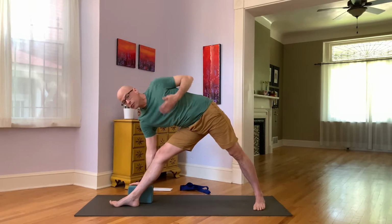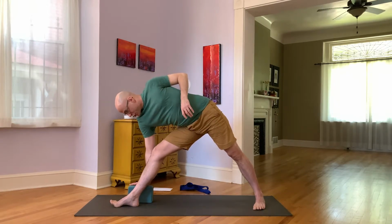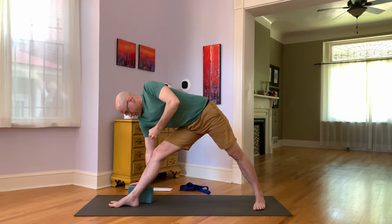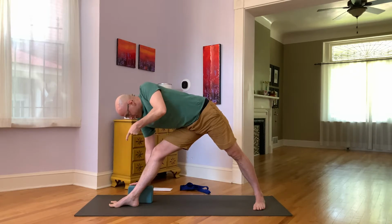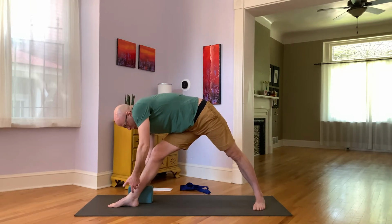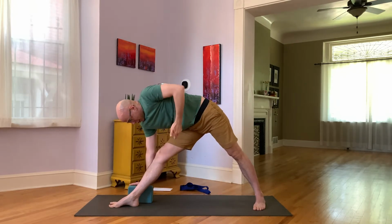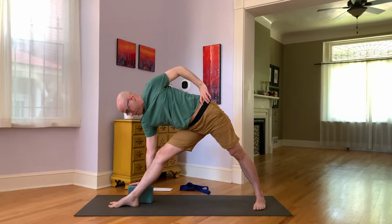I have that at the mid-level, whatever height works for you. Okay? But find a structure here. So we're working with some solidity. So you're pressing the big toe now down, you're pressing the heel down, and then from there, you're gonna energetically, like you're shrinking the foot, lift the apex of the arch up the leg through the inseam.